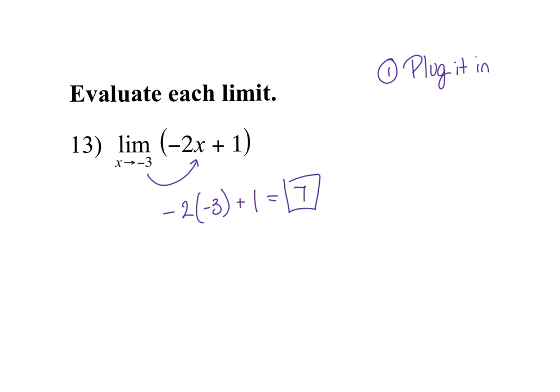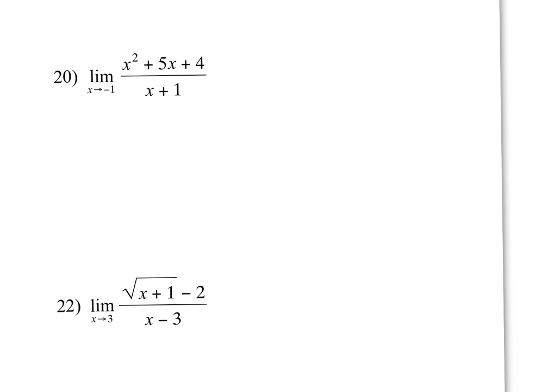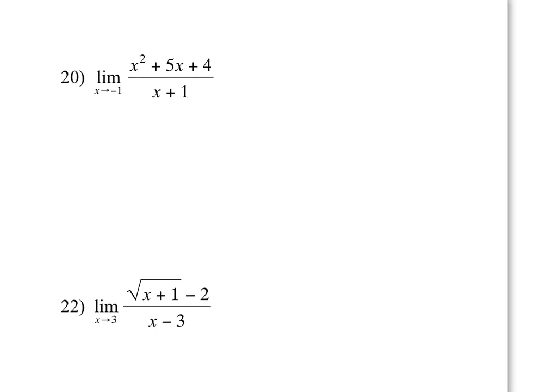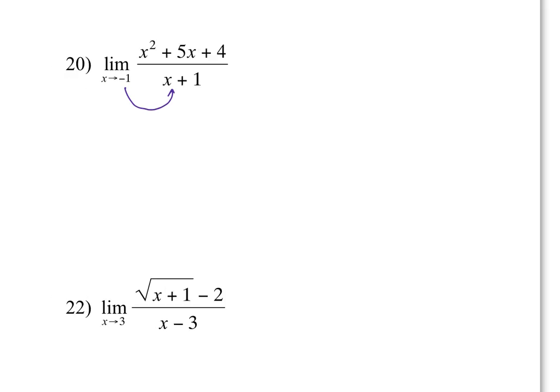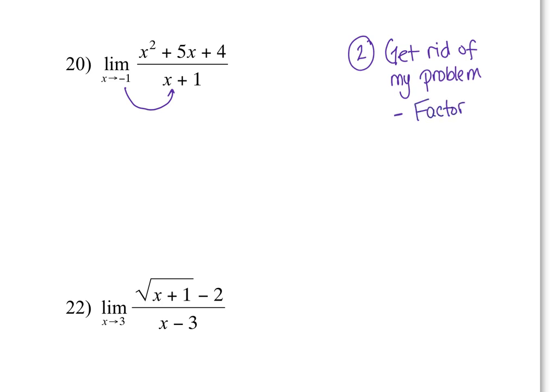That is my limit. So my first step here is, can I plug it in? Well, I'm going to check and say, well, I have a little bit of a problem here. If I just plug it in, I am dividing by 0, and that's an issue. If I cannot plug it in, the next thing I'm going to do is get rid of my problem. We talked about 2 methods to do this. So we have little caveats under here. You could potentially factor your problem out, right? Or you could rationalize your problem using a conjugate.